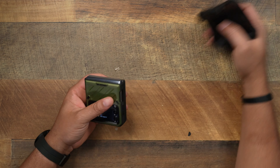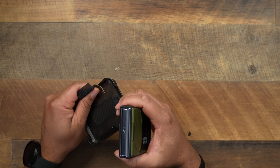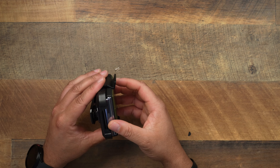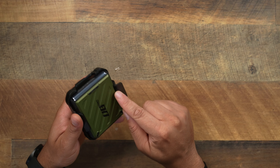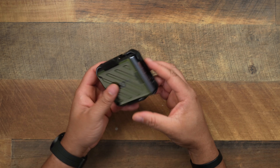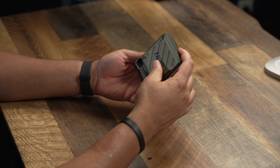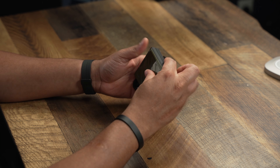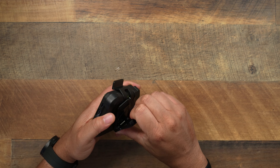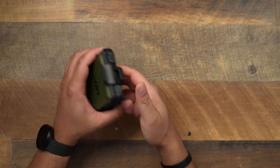And if you want to rock the belt clip, you can pop the old-school one on. I'm trying to see which way it wants you to put it in. So you can put it in this way — I was a little leery about the other way because of the hinge and the plastic, I didn't want anything to scratch up. So you can go that way, or you can probably go this way. You've got to put it in sideways — either like this or like that. And of course, very sturdy — 360-degree swivel. That's also good to have. So if you need to rock the belt clip and have that protection, everything is good.